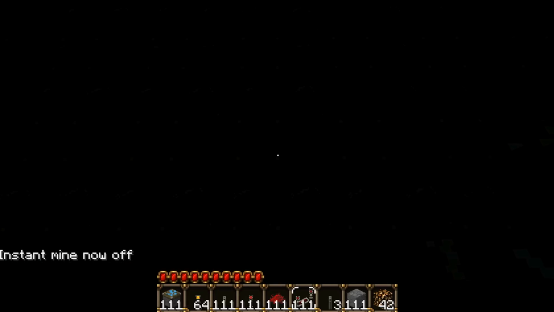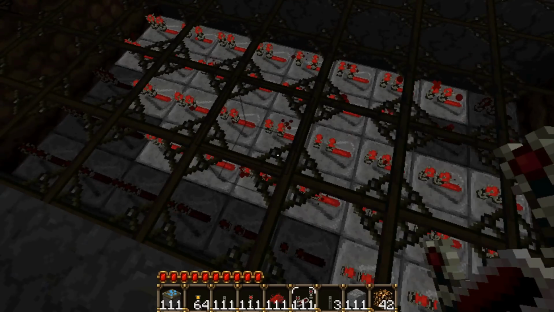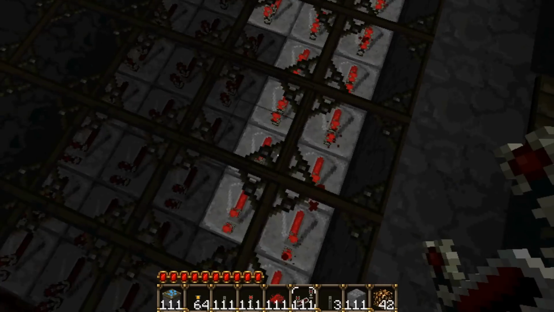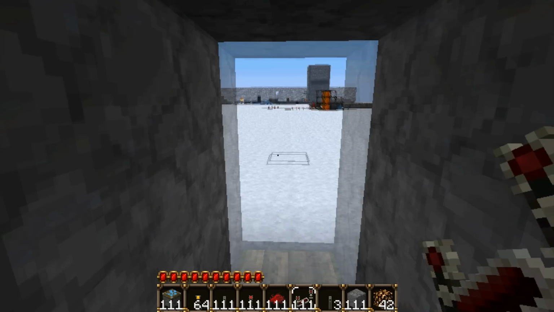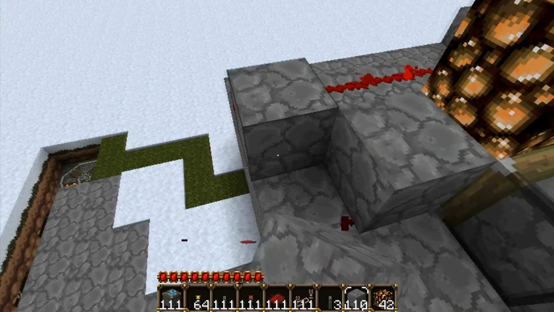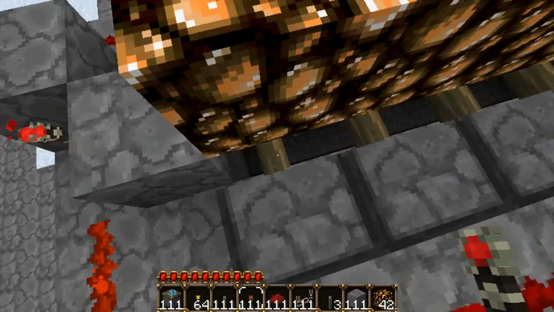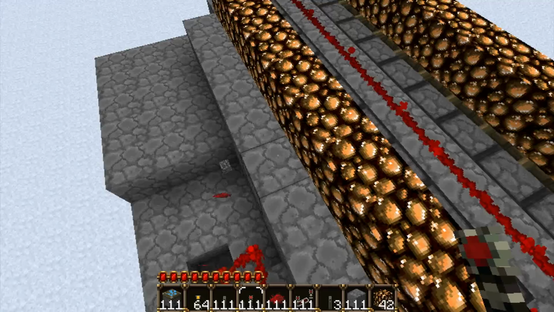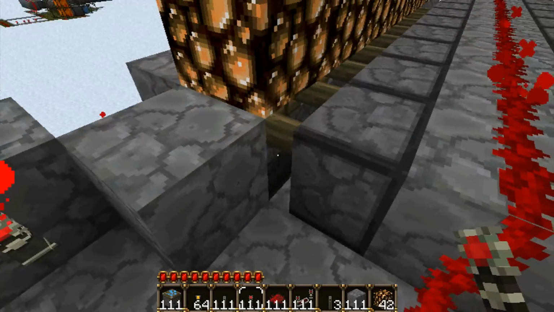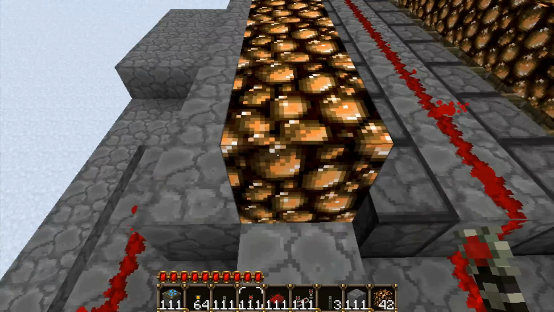So let's see here. Okay. What we should do is actually we need to invert this signal. Now it'll work. Now this looks a bit more ugly because you can see the pistons if you arrange it this way, but if you arrange it so that when it is in the off state, when the Rave room is off, that all you see is, I'll cut to it.